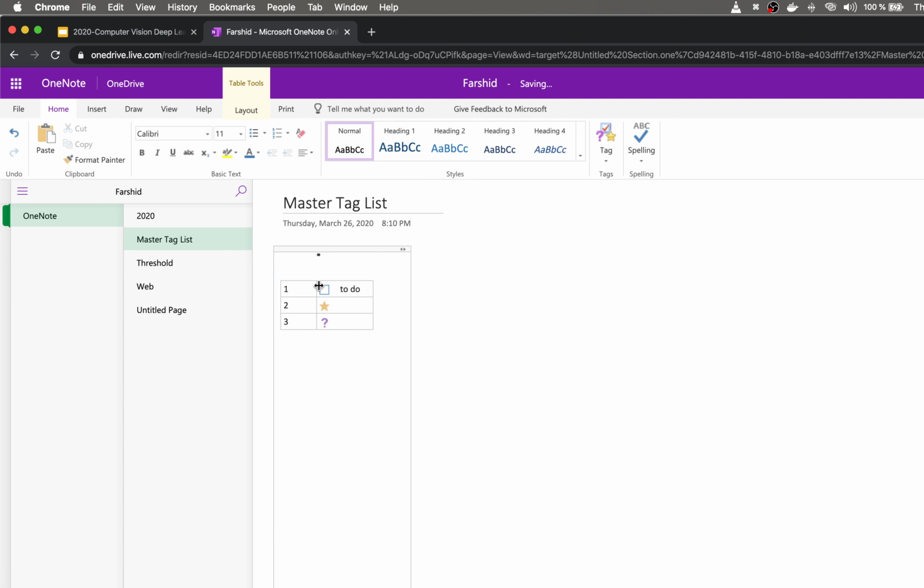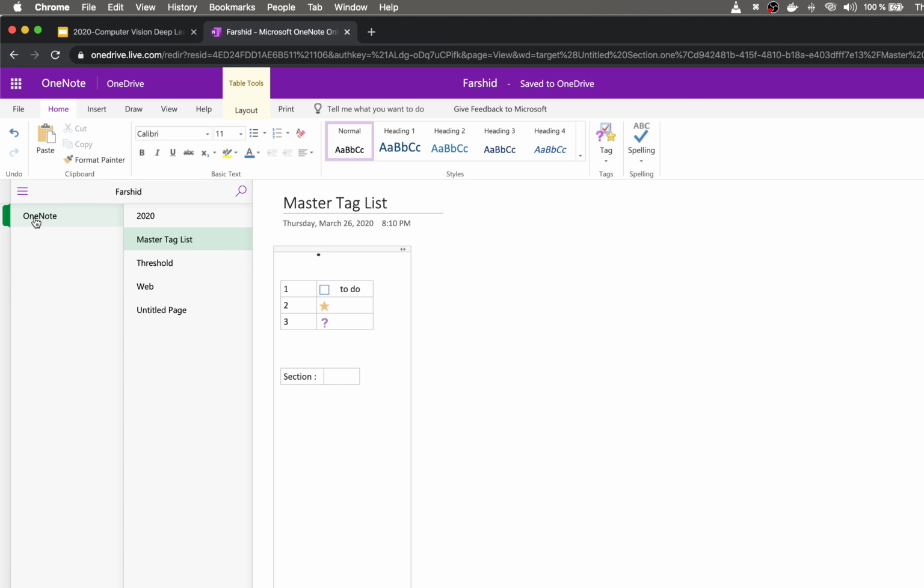Another thing that you need to know is inside the master page. In order to easily manage documents, I want to create a list of all the documents and sections. For example, here I put section, and here I want to have a list of each section that we have.